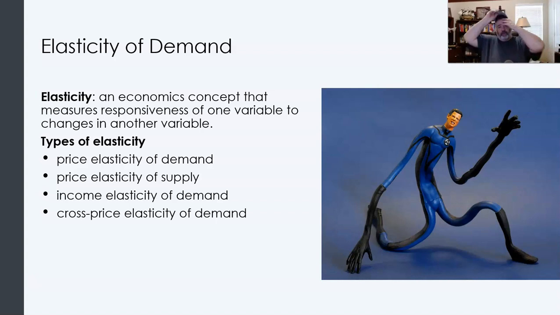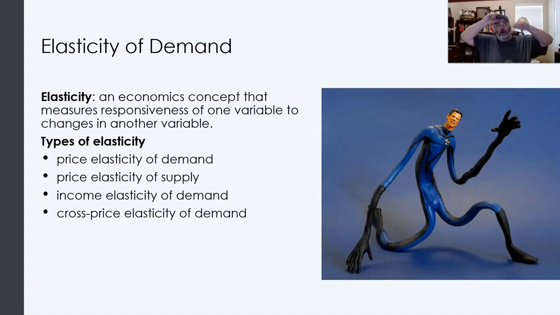You could argue the same thing with supply. Remember, the law of supply says that as prices rise, quantity supplied rises. By how much? Just how responsive are producers to a change in the price? Okay. There's also something called income elasticity that we're going to talk about today. Income elasticity is a measure of how responsive consumers are to changes in their income. How much more will they be spending given a pay raise? All right. And then there's cross price elasticity of demand.